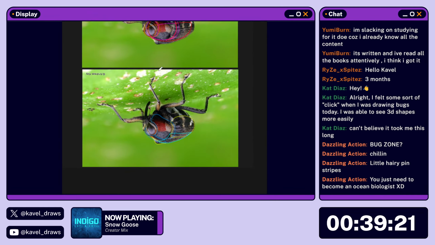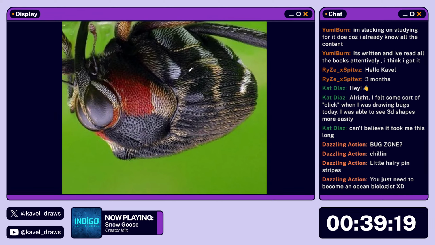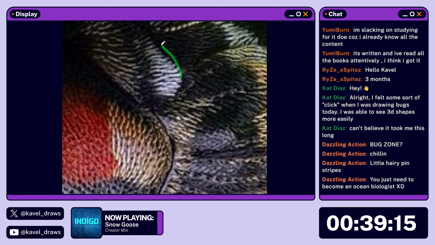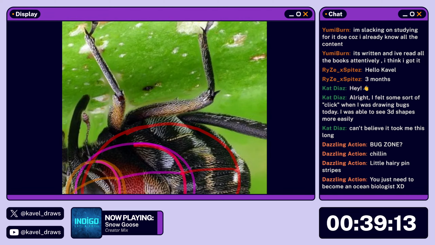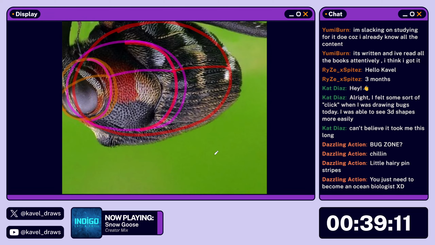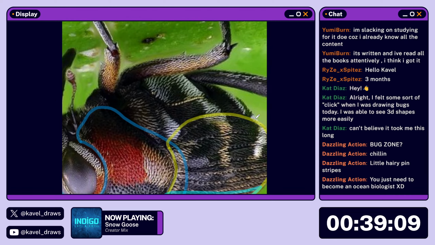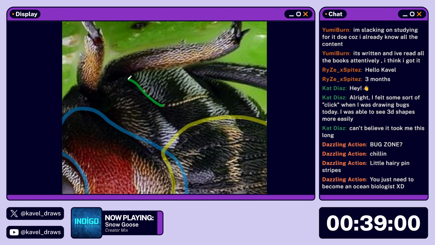So yeah, I'm seeing a couple here. I think we could be confusing the stripes for additive forms. So what I'm going to do is the red sphere here will be this part, and then this will be a separate form going around the sphere. So if we're going around it, we do want to have that shape to it.